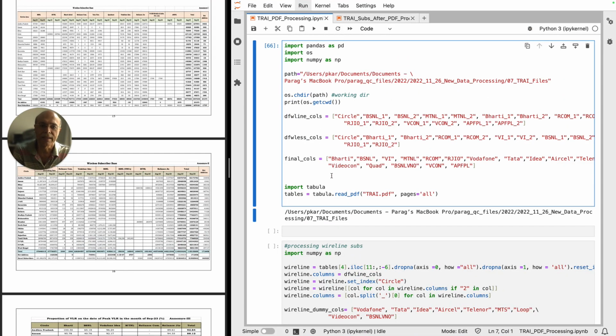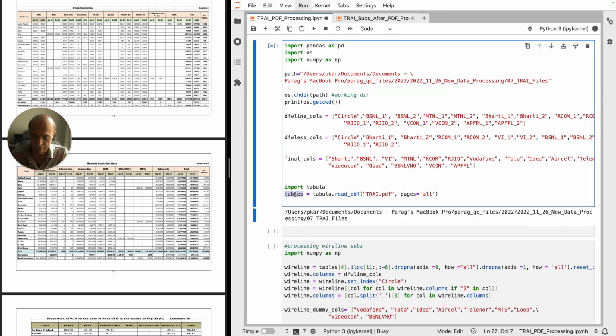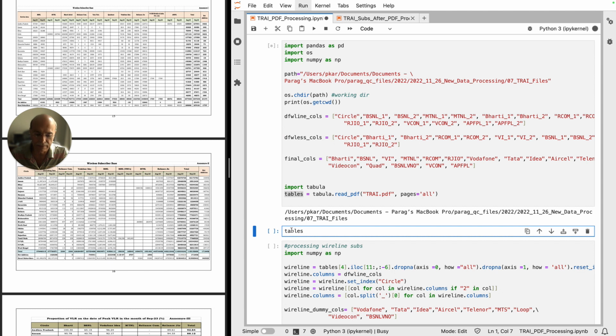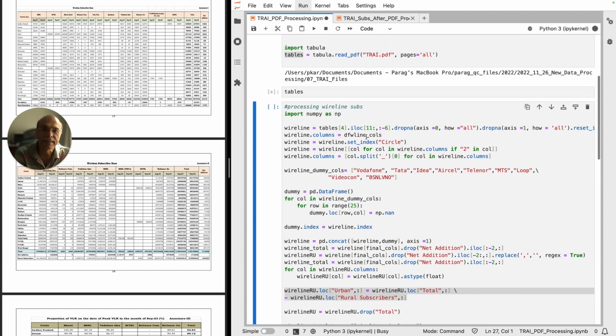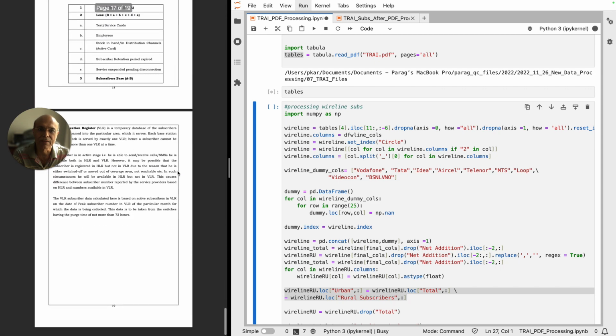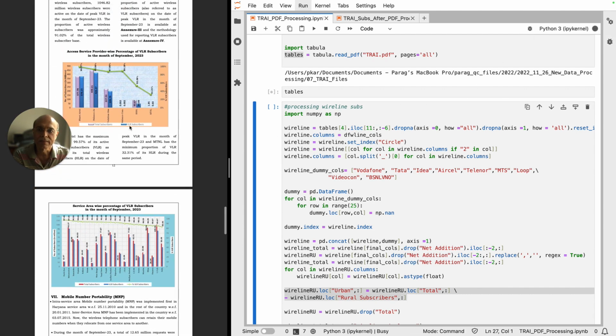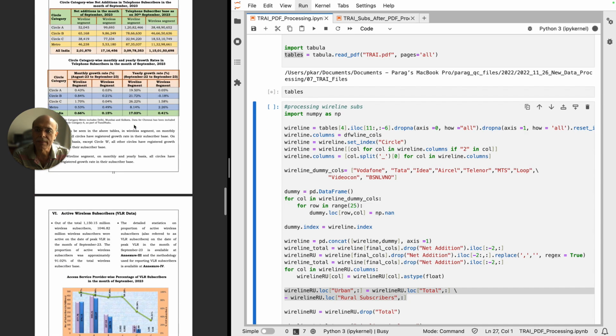Now, after having done that, I am importing Tabula. And then I am running this file, which is a TRAI PDF. I have saved this file as TRAI PDF, with all pages, and I am reading all the tables. I am going to run it and show it to you. So when I print the tables and display them, you will find that this table will aggregate all the data of this file. Everything is going to get aggregated here. It will take some time to run. Let's wait. Once it completes, the tables are going to be displayed on the screen.